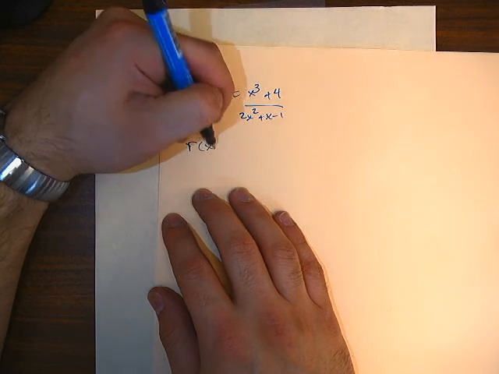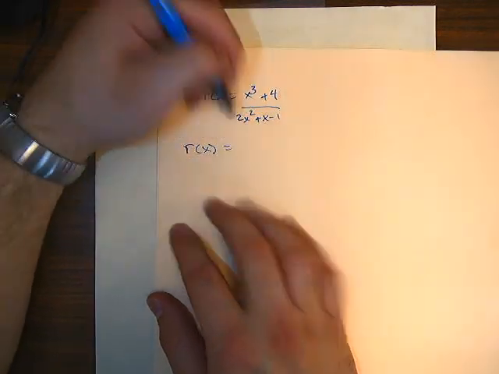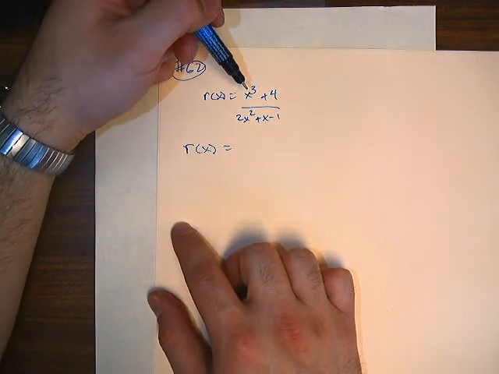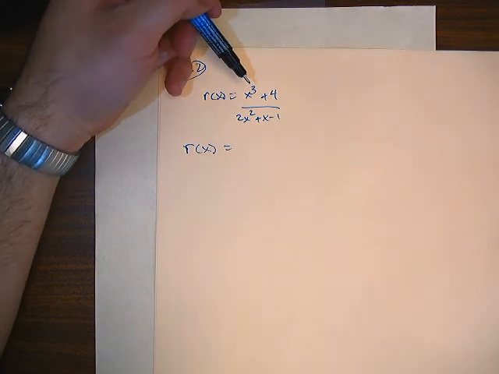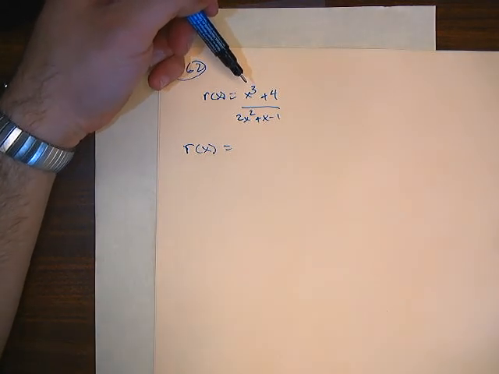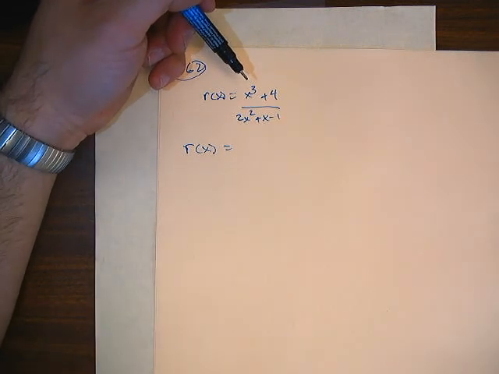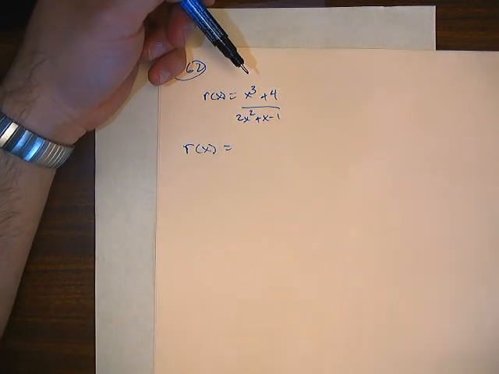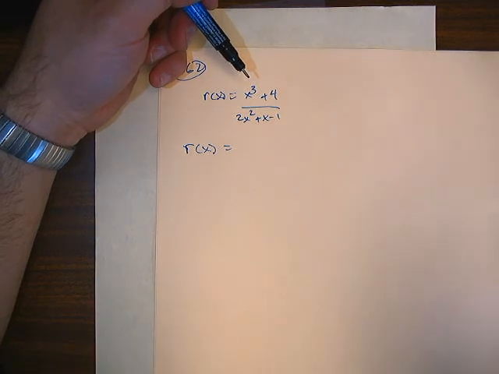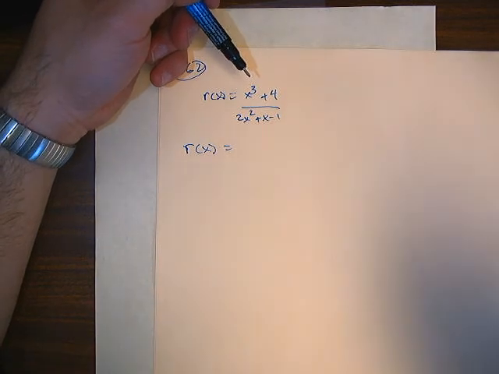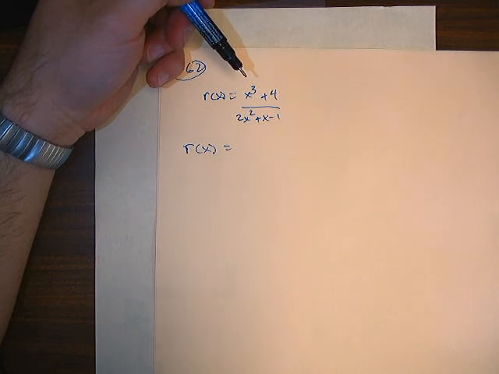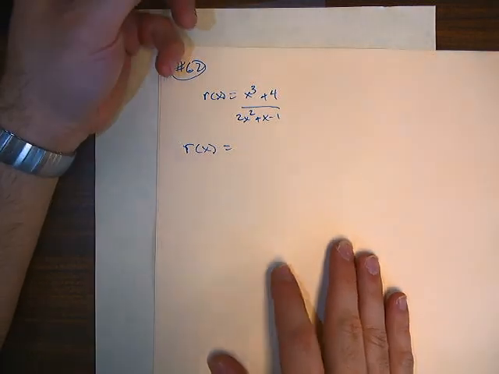So that's r of x is equal to, now this numerator, I can't factor anything out of the numerator here. But that's okay because all I have is a cubic term and a constant term. If all you have is a power term, in other words like x squared or x to the fourth, and you have just a constant term, then you can just solve that out for 0 just the way it is. There's no factoring that needs to be done at all.